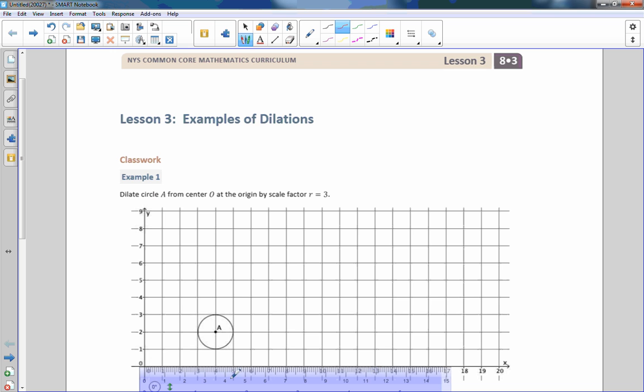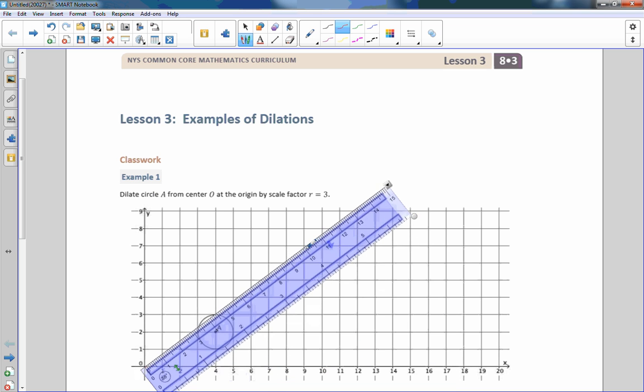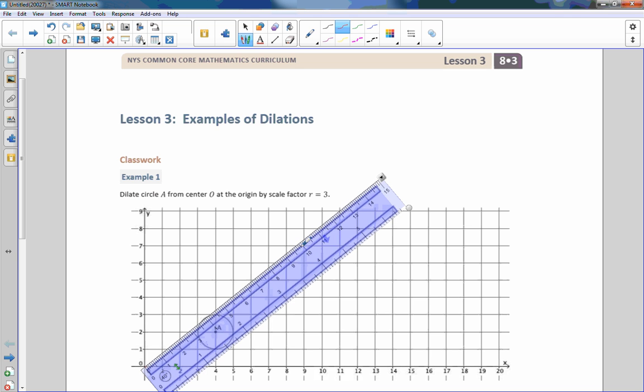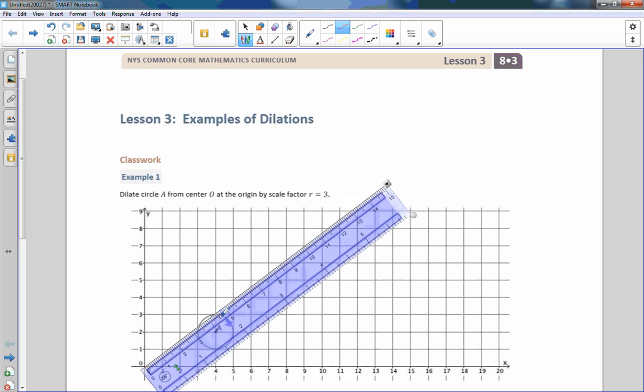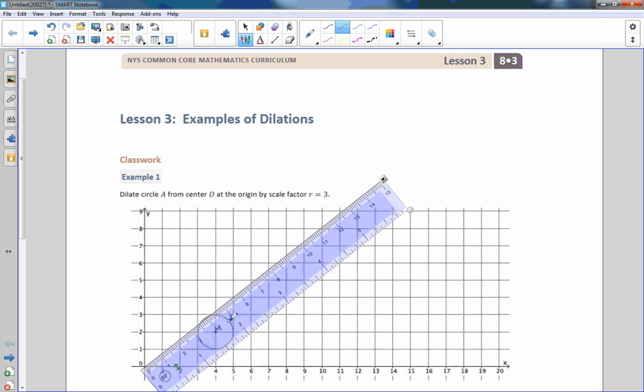Okay, so I just put my ruler at 0. So we're going to use the origin as our center of dilation. So I put a dot there at the origin. And what a dilation means is if you measure how far something is from that origin, so I'm just going to pick one point, and I'm going to choose an integer for starters. So I'm going to use millimeters or centimeters.